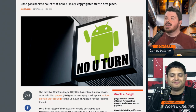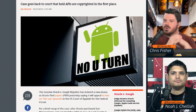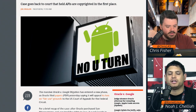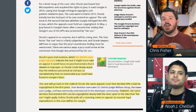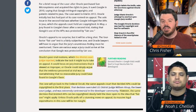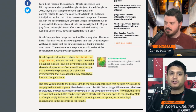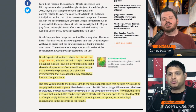The issue is they didn't look at that evidence in the last trial, and that's why I felt like Oracle was going to go back and fight this. And I don't know that you got a lot of crap for saying that. I did, because what I got crap for was saying that I didn't think it was a good decision. Right, but that's different from Oracle's going to go. Plenty of places go back and fight. That's just what you do in business.